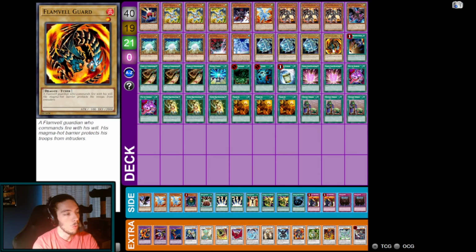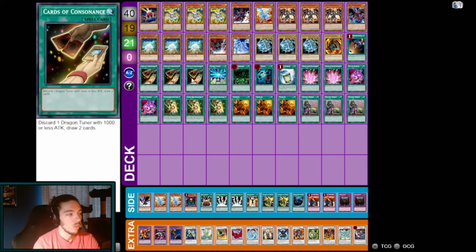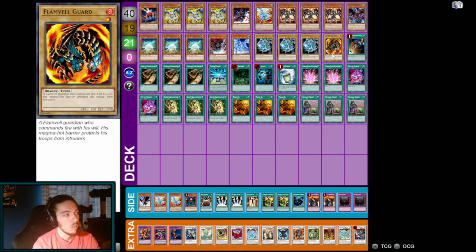Guard kind of stuck around more so than White Knight Dragon or just another level 8, and guard's still in deck lists. Again, you just need more consonance targets, and there wasn't really any good ones other than the White Stone and Debris Dragon. Something about guard is that it's fire, so you can do the same thing, summon it under Drago and make a play.